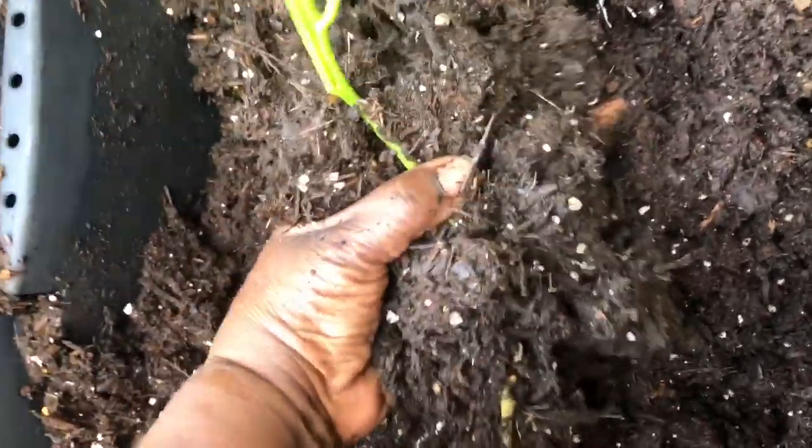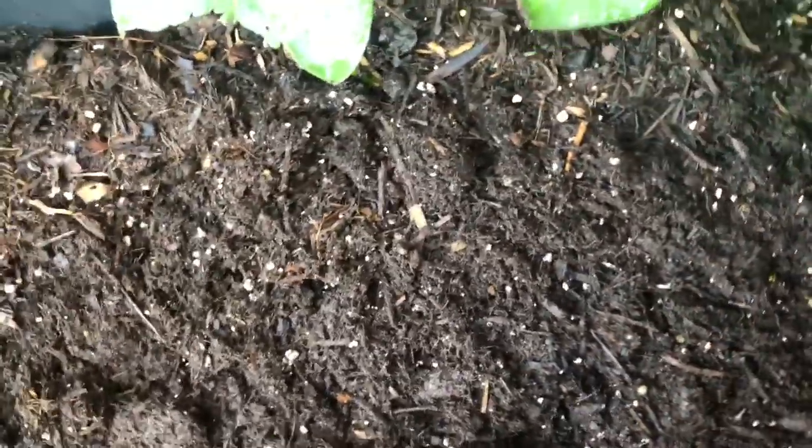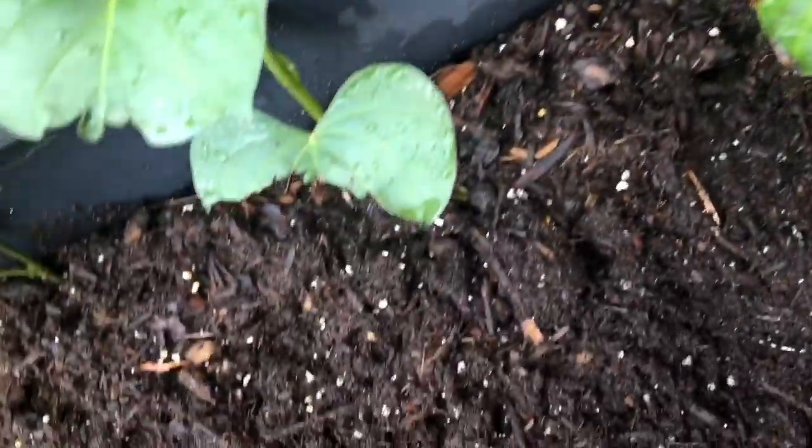So what you see me doing here is with my left hand, because I'm holding the camera, the phone, with my right hand, and I am digging up some of the sweet potato slips, and I'm smoothing the soil around them. And here I'm looking at them and I'm thinking, well, it's still too many in this container, so I'm pulling up, gently trying not to disturb the roots too much. But even if you do, sweet potato slips are very easily moved around. And so you can see I'm moving another one here and putting it into this saucer so I could take it around to my patio and put them in the other containers that I've gotten ready.